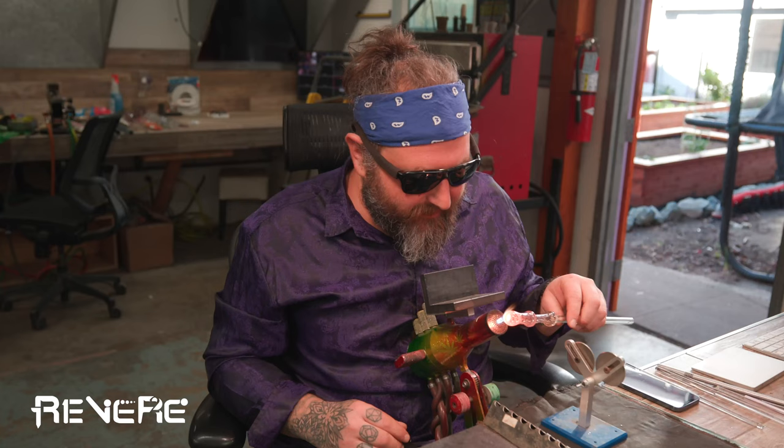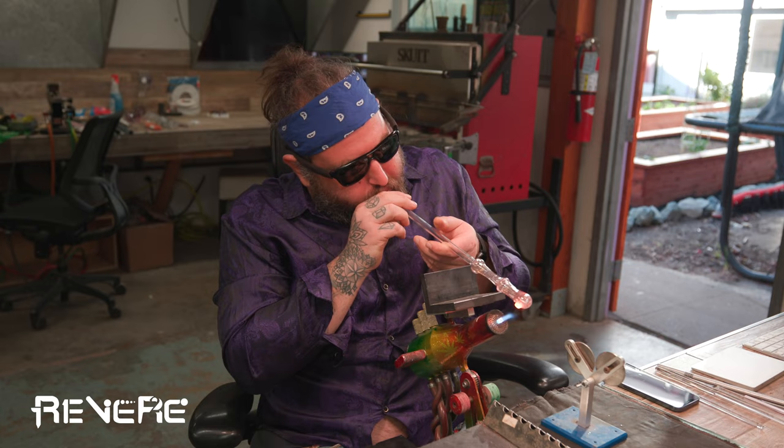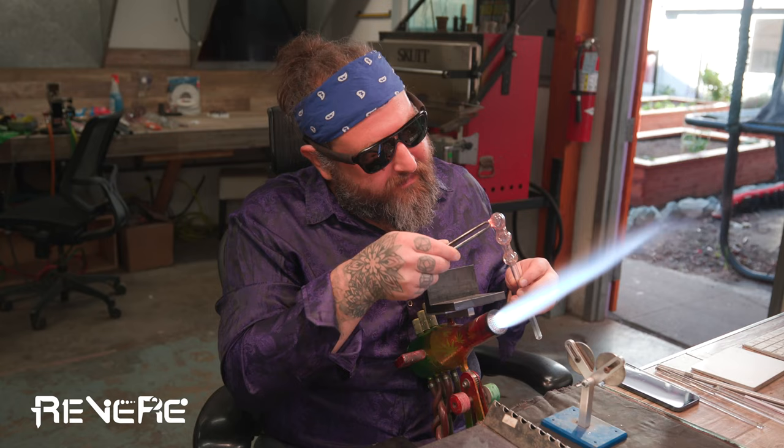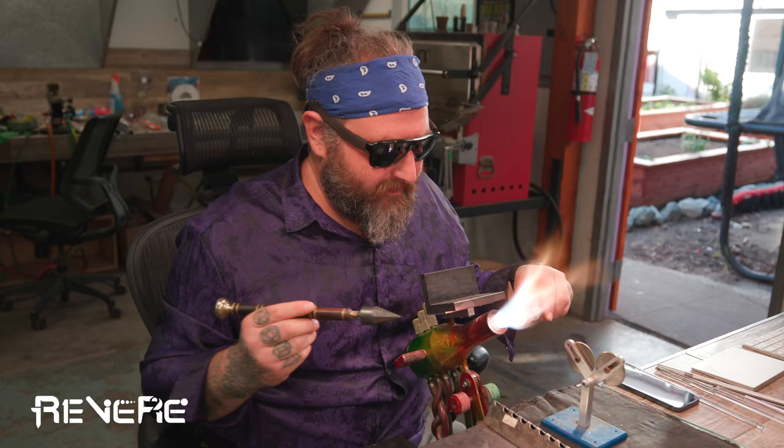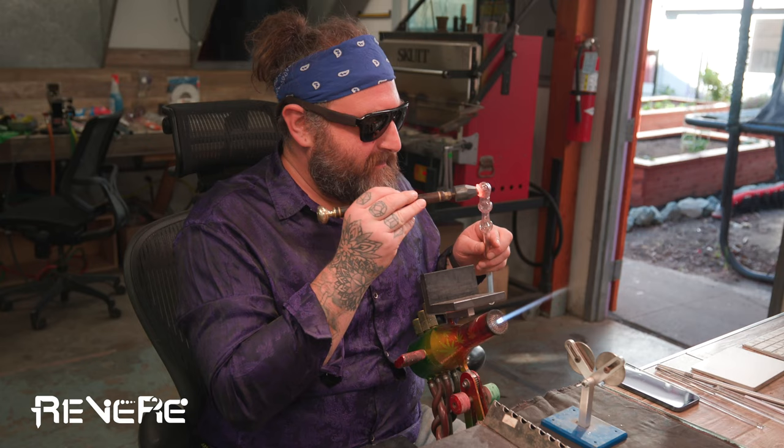So I'm just going to heat this up to pop in a little bit of a hole. There you go — open that up. And now that's prepped up so that I can attach the can or the bowl piece, using a strongly tapered reamer here, severely tapered. Open that up and create enough space to attach.